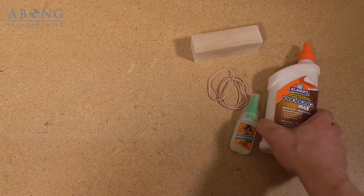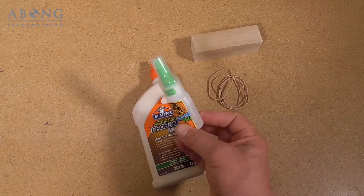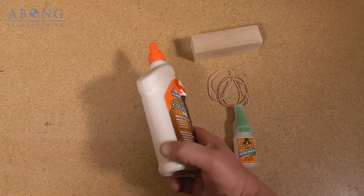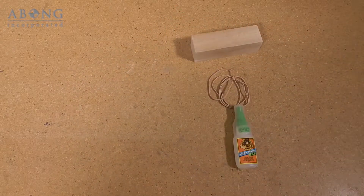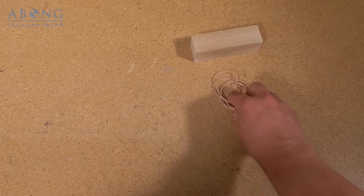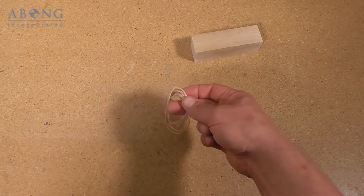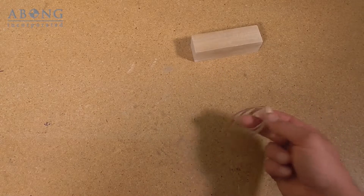And you need some glue. You can use wood glue or CA. I'm going to be using CA for most of the build and wood glue for the parts where we need to seal things up, so I'm just going to set those aside and keep them handy. And elastics — they come in handy for holding parts together when the glue is drying if you need them. I've got them handy; if I don't need them I'll leave them aside.